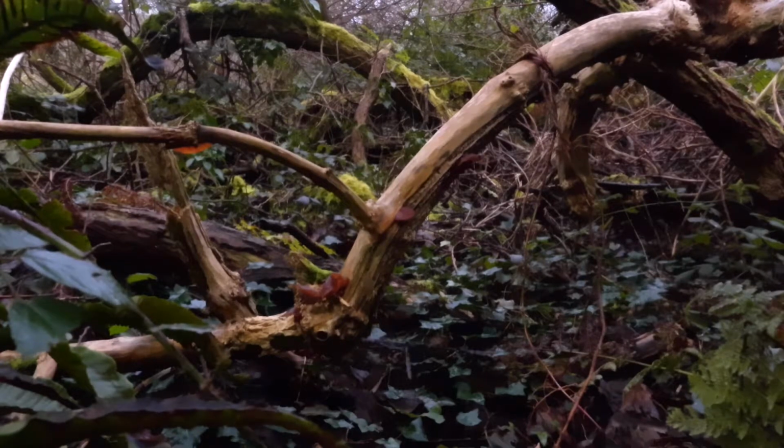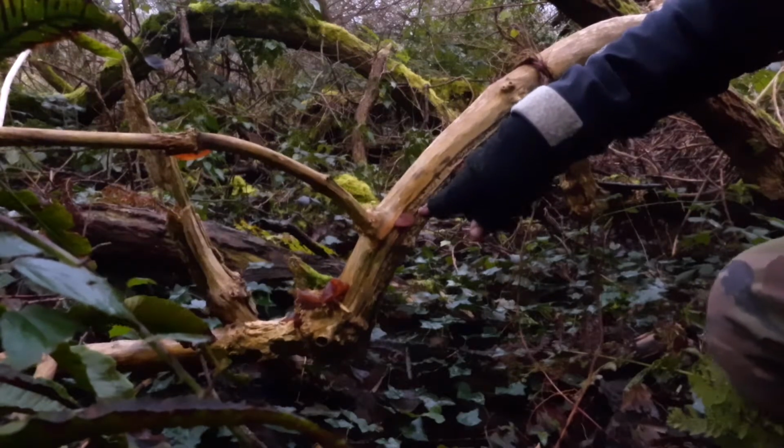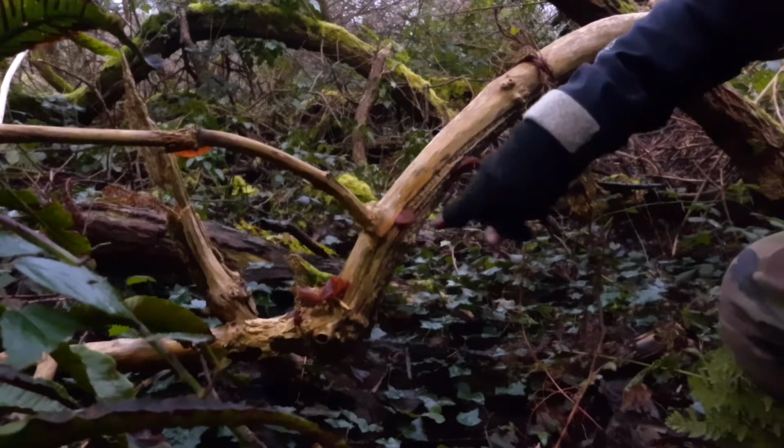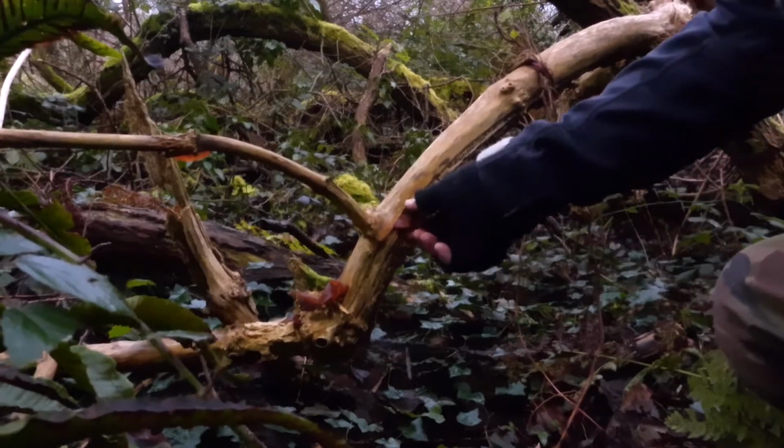We've come to a different section of wood today. So, see these little things along here? Nearly always found on elderberry. Dead elderberry at that. And it's called Jew's ear. Very jelly.